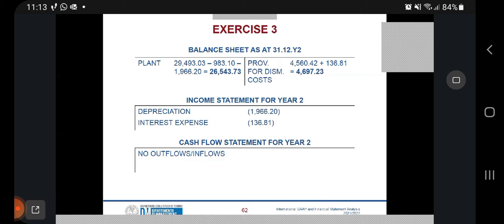This is interest expense because the first year we calculate only half of the year, and you said that at the end of the year it will be 7,000. Interest expense, okay. Yes, because the starting point was the first of July, year one, so you have to consider just 6 months. I know, I was thinking that at the end of year 15 it will be 7,000, but we just calculate half the first year. You're right. But can it be 7,000 at the end? At the end, yes. But we'll check it later. Okay. Don't worry.